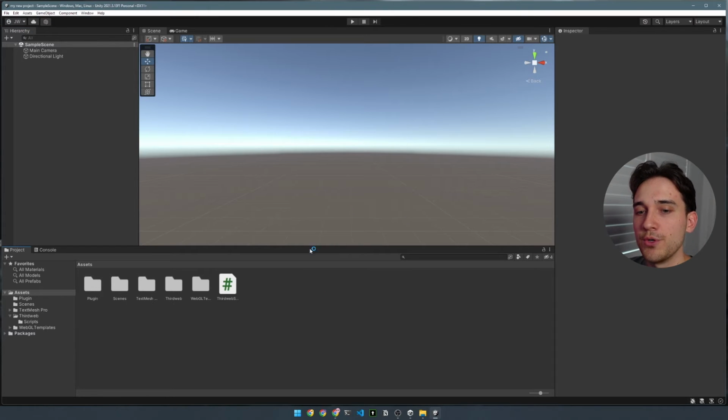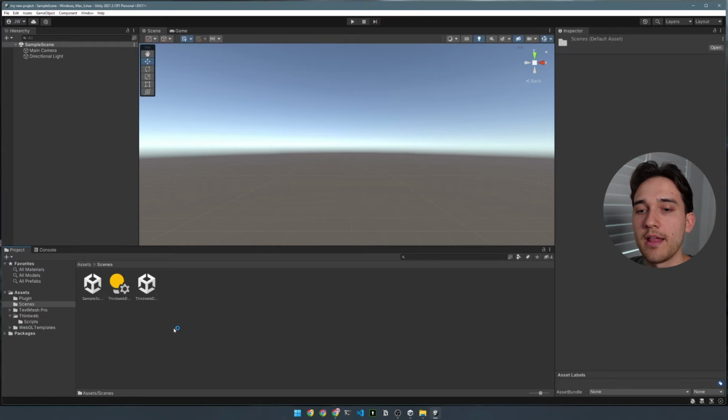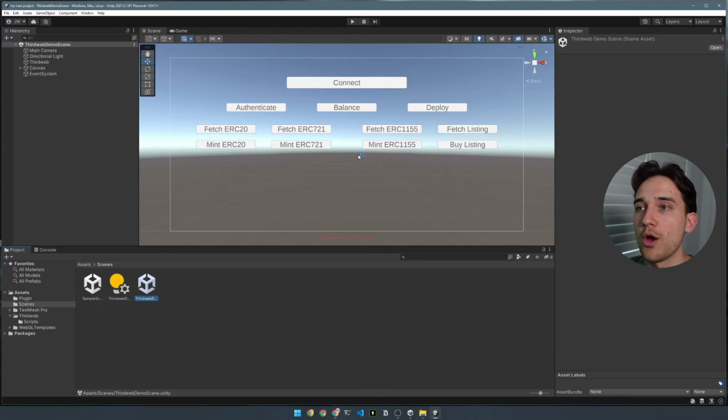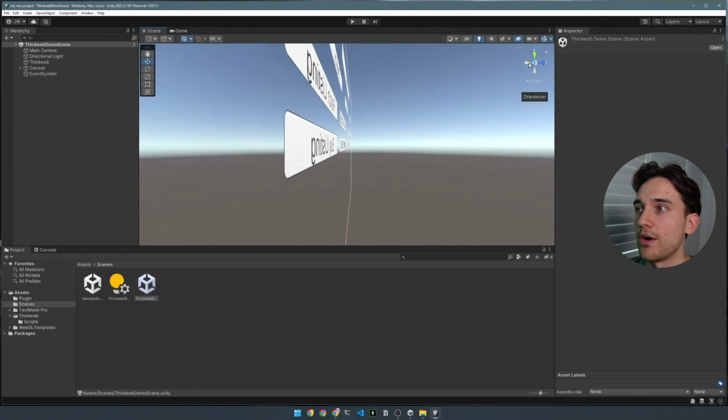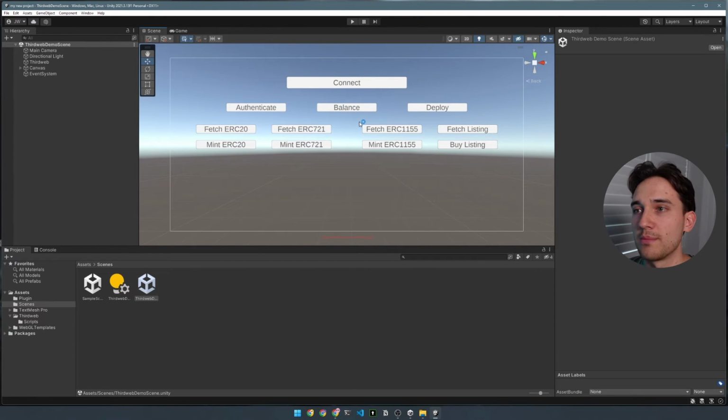And then once that goes through, you'll be able to see all of the assets come into your project window here. So within this window, you can see we have now in the scenes folder, if we double click the thirdweb demo scene, we open that up in our project. You might have to navigate around a little bit in your window. I've got it set up so it just shows the front of my canvas here. And you can see we have a bunch of buttons which have some kind of dummy logic happening under the hood when you click them, like the connect wallet button, authenticate user, get the user's balance, deploy a contract, all of that awesome functionality from the thirdweb SDK attached to these buttons.